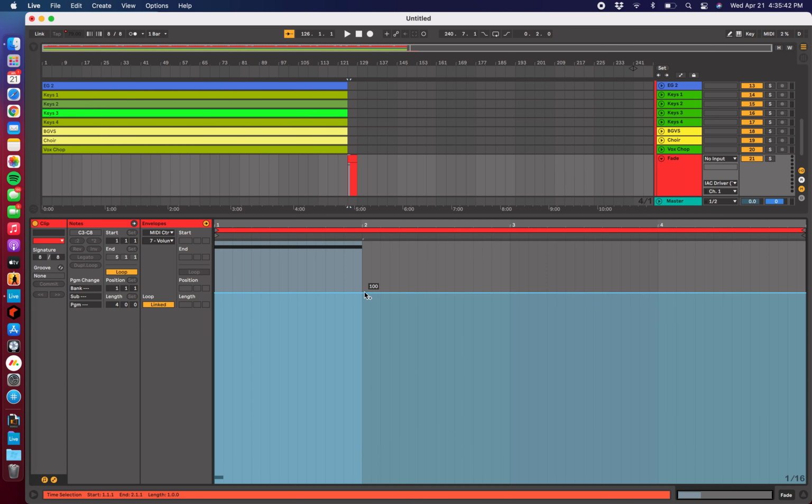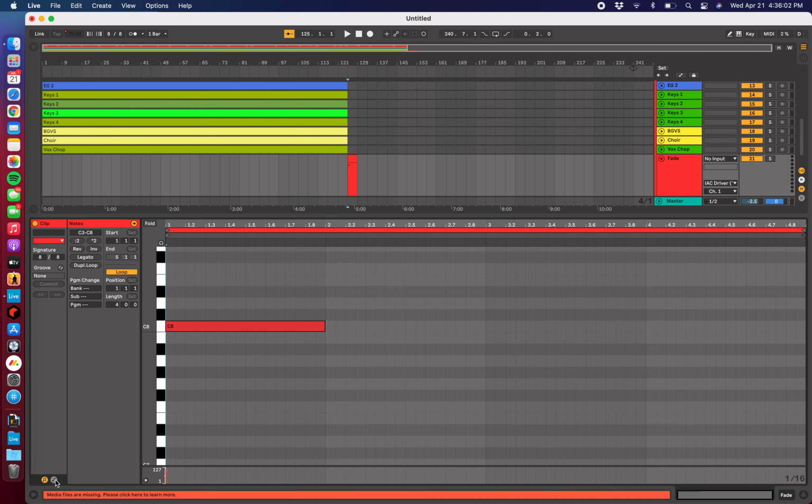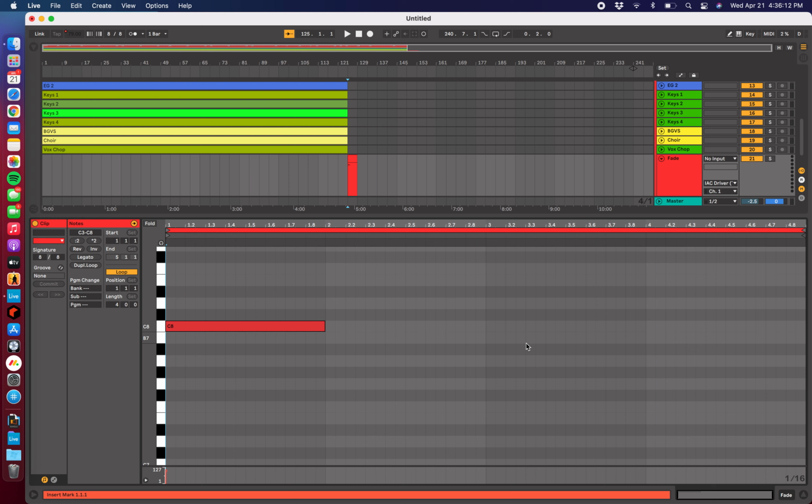Well, I'm going to create a point at the end of the note and another point at the beginning of the note, and I'm just going to drag the second point down to 0. All right? So now you can see that my volume envelope is going from 100 to 0 across the length of the note. Perfect. So when we unclick this and come back to the roll, we've got our C8, and we know that the volume envelope across that C8 is going from full to 0. Cool. Now I need to assign this note to my master volume fader.